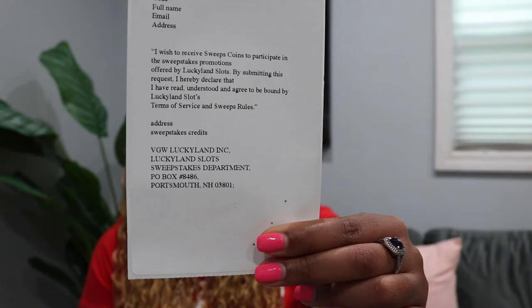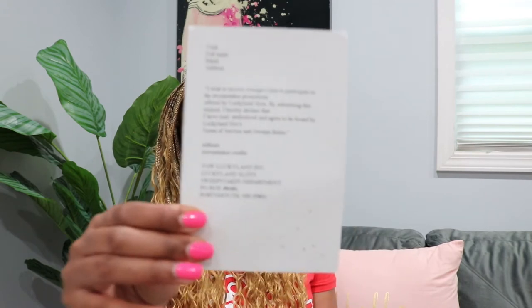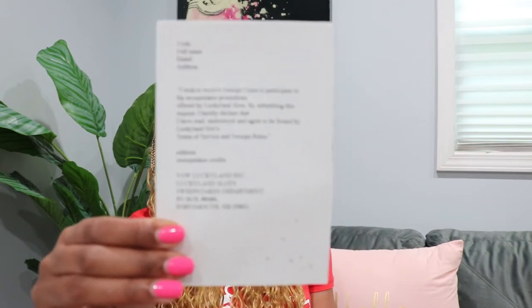All right. Now, here's another thing. When I write my letters, I always have a guide. This is an example of what my guide looks like. So when I'm writing, I have my guide right here and I just write. For example, for Lucky Land, you have the code, your full name. I have four names, right? So I write my full name because that's what's on my license. Whatever you have on your license, that is what you're going to have to write.